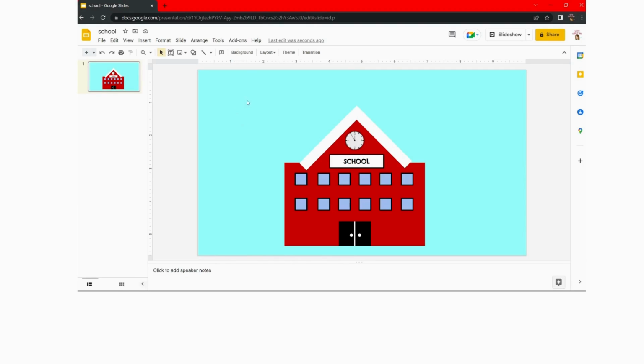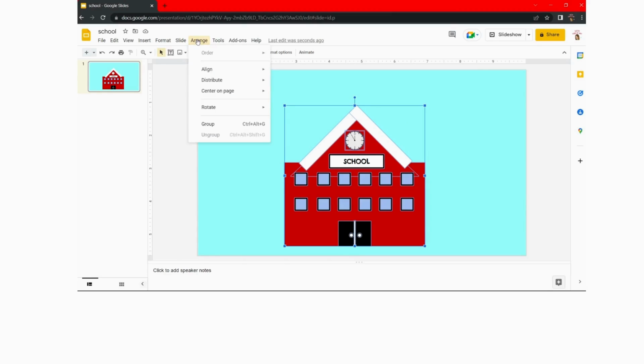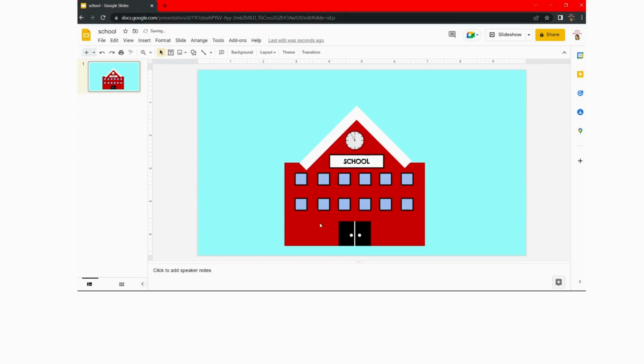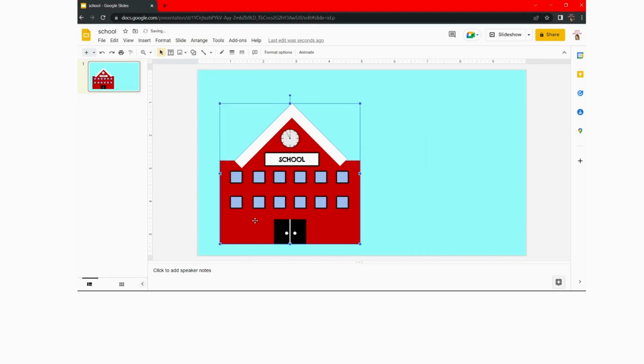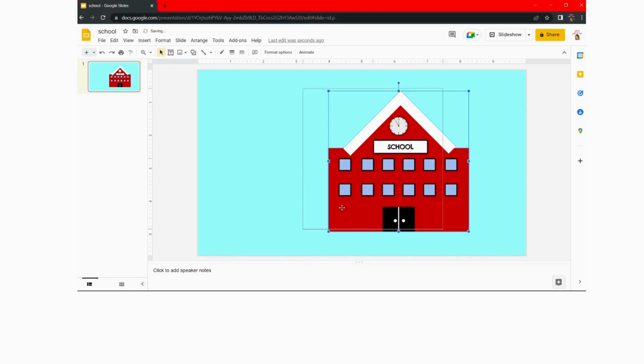I think though that I want to make a little bit of a scenery going on here. First, I want to group it so that I can move this whole thing as one piece instead of moving each piece individually. And how you're going to group it is you're going to just push down your mouse and drag out a box to have everything inside of a blue frame. Next, you will click Arrange, and then you can click Group. Now what you've done is you've made this school building movable instead of being a bunch of individual parts.